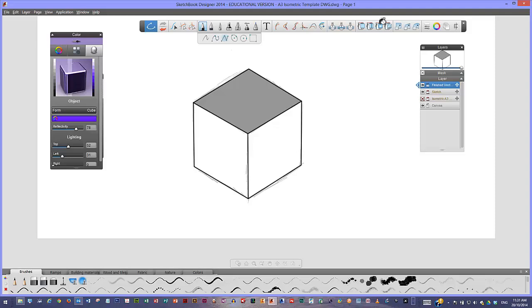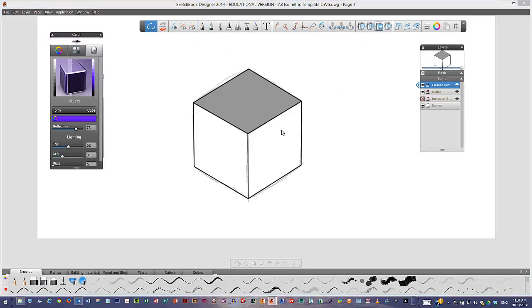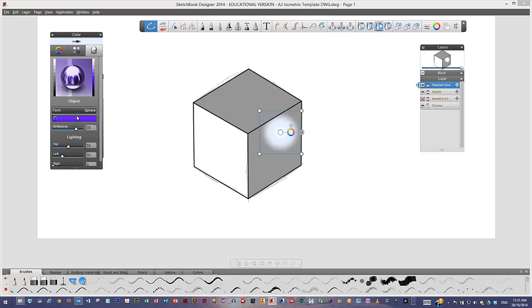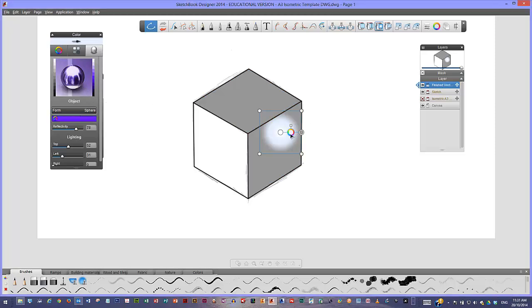This one here, if I chose this one, would give me a different type of fill again. This fill gives me one which probably looks more like a sphere kind of fill. So I might use this one if I was doing a circle. But you can see that I can play around with these control handles to get my shades and gradients and things different, and it's up to me exactly where I put them and how I use them.